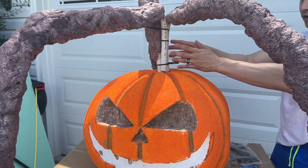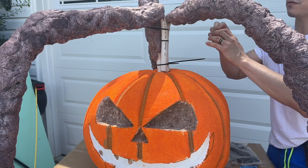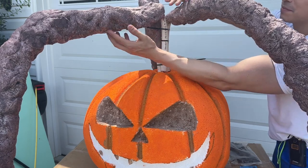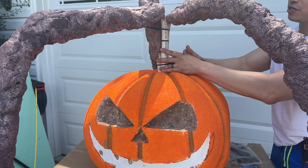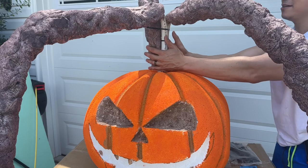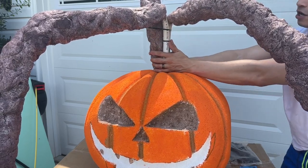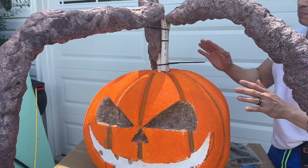Once we're done covering it, we spray it with our water bottle and let it rest for about 3 minutes. The same exact method we used on these, we're going to use here. Once you've sprayed it and waited 3 minutes, we'll get our gloved hand and start forming it so it all combines and gets solid.